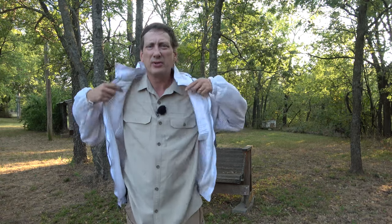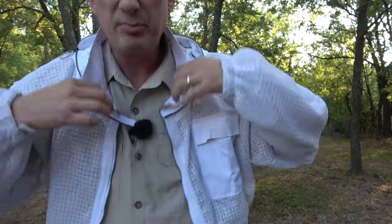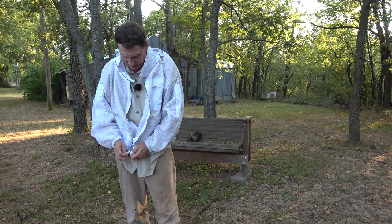I keep saying suit, but this is a jacket. It's got a little collar here. I'm not sure if that's supposed to go up or down, but I've been putting it up. So the zippers work really good. Like I said, they're metal zippers.